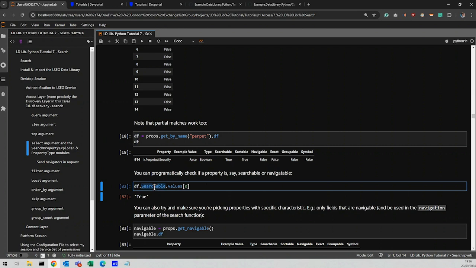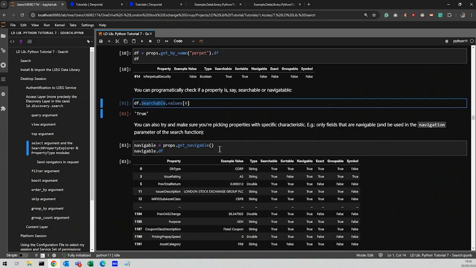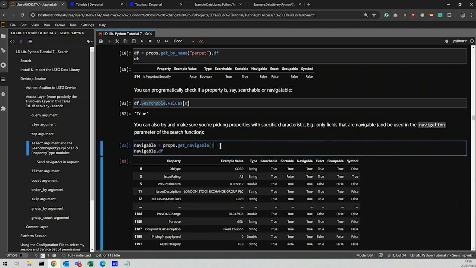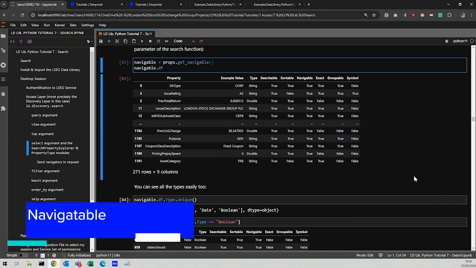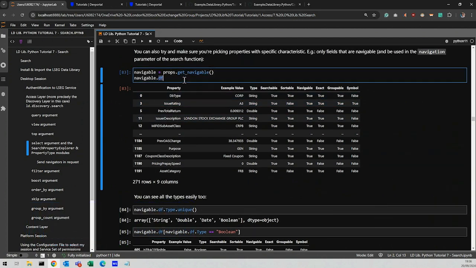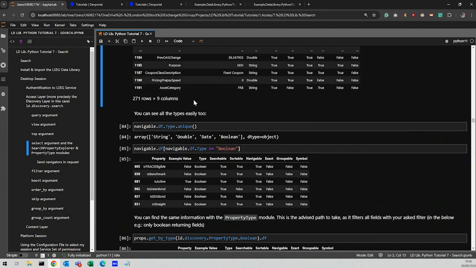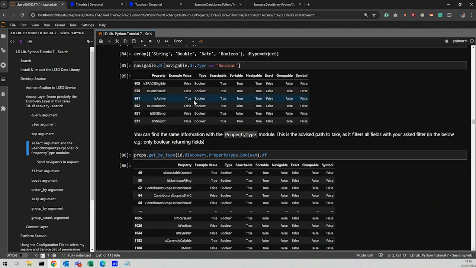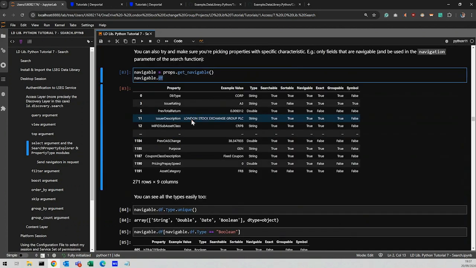So this is one of the ways in which you could maybe code or encode this search for searchable properties only. And then if it's not searchable, maybe you'd want it to come up with an error of some kind that you can write yourself. Okay, moving forward, we can talk about navigatable pieces. Now, the navigatable pieces are quite interesting because they allow you to find the properties that you are after.